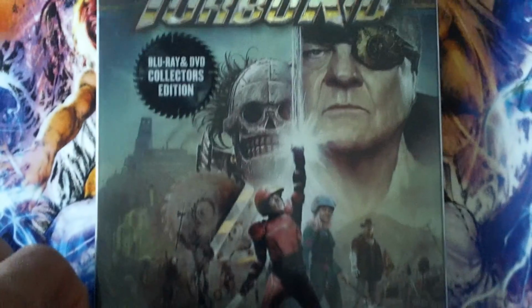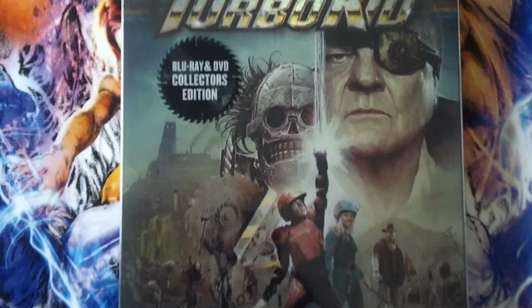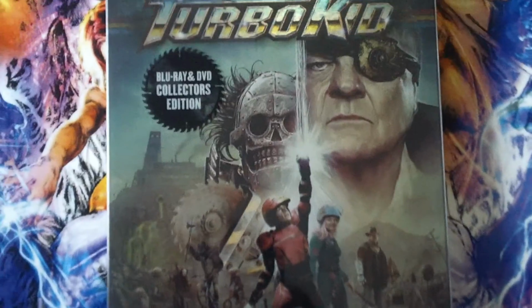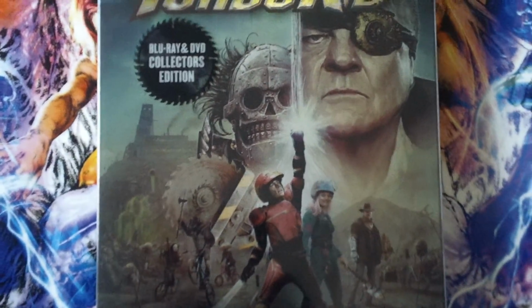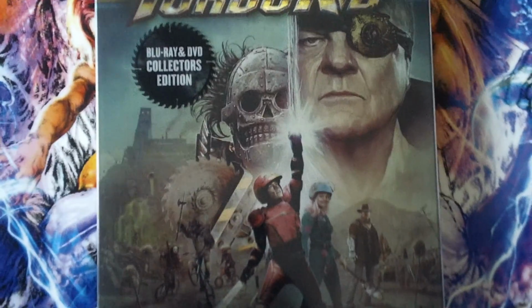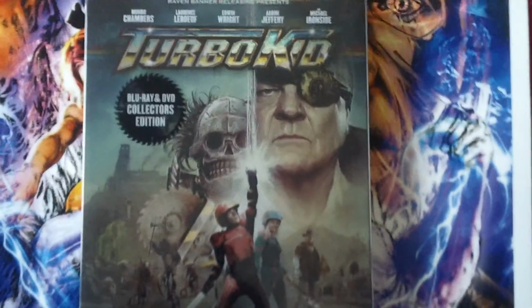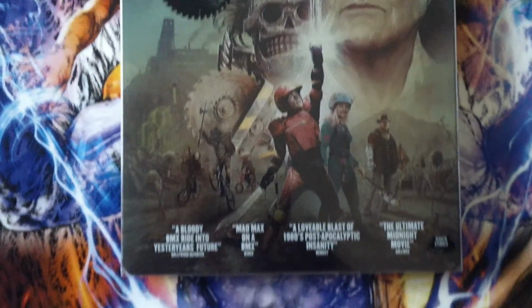Right, now last up for this update, we got Turbo Kid. I'm really excited to get this movie. This is a Canadian produced film, but for some reason we're the last to get it here in Canada. Everybody else has been showing this thing for seems like forever. Like Andrew Ballina even showed one, a release that he had just picked up in his last update video, and I was like, damn, what the hell. But I was doing some Christmas shopping yesterday, and lo and behold, I found a copy.